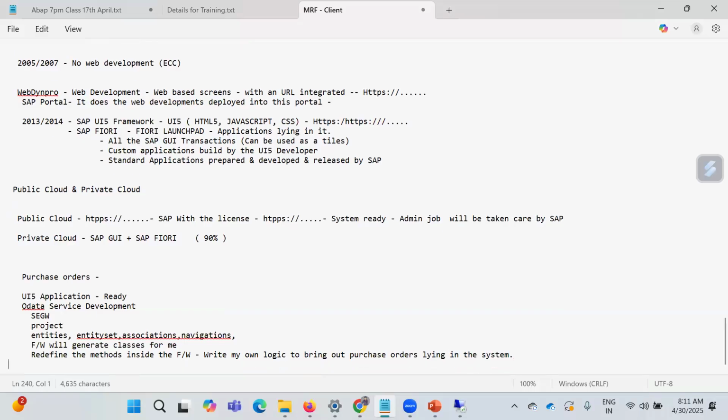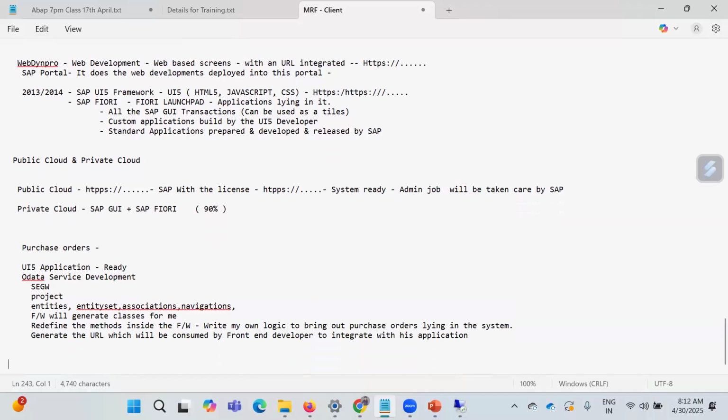The last step is to generate the URL, which will be consumed by the front-end developer to integrate with his application. So Sloke will integrate my URL, which is developed using this process, and then with that URL the app will be ready.